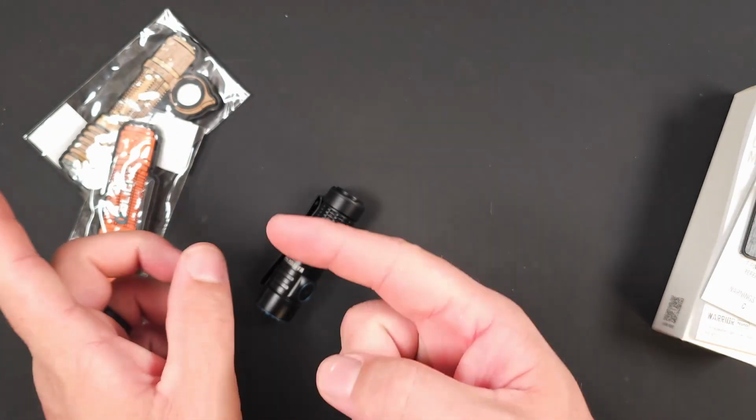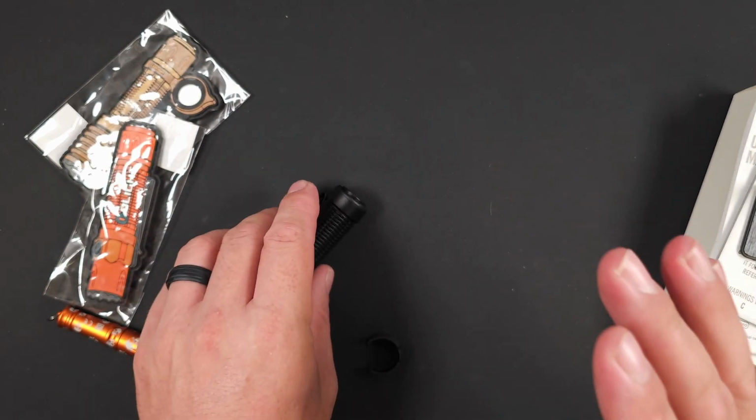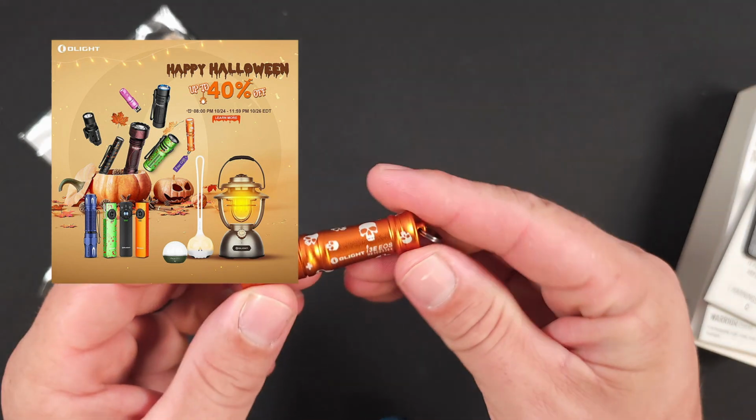Now, it did also come with a cable here, but I have that plugged in, so I will show you that here in just a second. But in addition to that, it did come with one other thing inside the package.